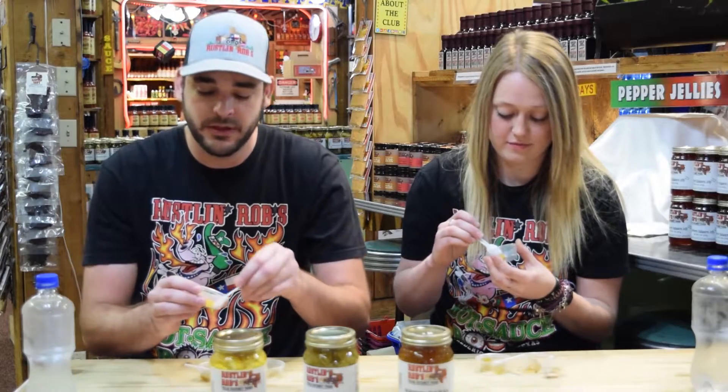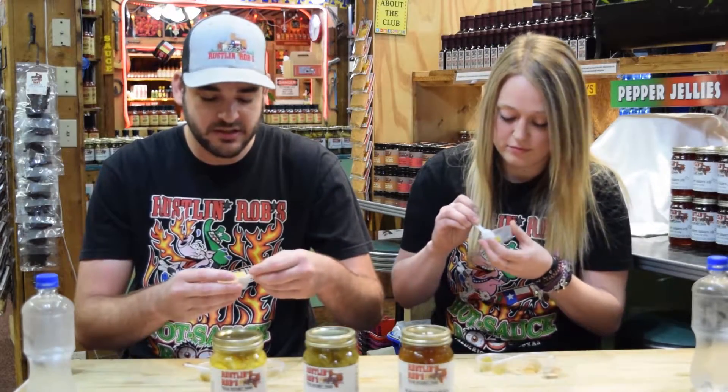Let's do squash pickles first. Sounds good. So we've got some already kind of sampled up here ready to go. Let's give it a good taste. It's got a nice kind of texture to it, nice coloration. Really good. Flavor's really good on these. Real crunchy — I like that. Quite a bit better than I was thinking it was going to be, actually. It's really good.